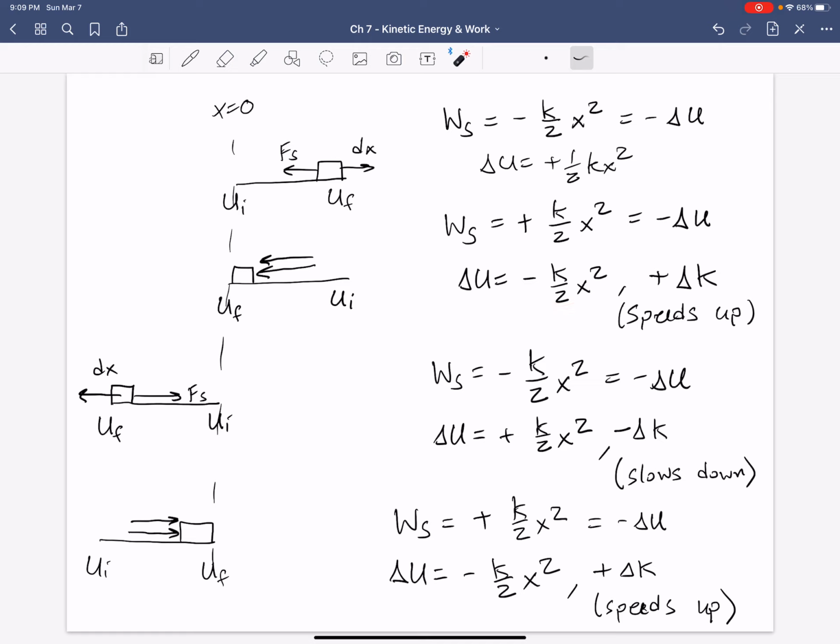Okay, so I'll grant that there's a lot of signs being thrown around here, but if you can remember the relationship between the directions and the sign for work, then you should be good to go. Okay, but this may take a couple iterations. This may take a little bit to mull over and think about it. Okay, but try and think about it in terms of energy and how that relates to the work being done.